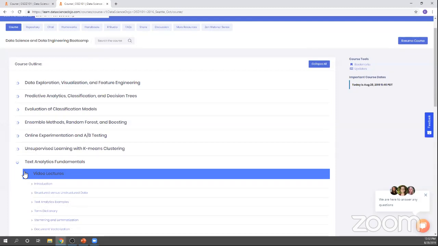So we have been dealing with the kind of structured data throughout the bootcamp, but when we get onto text analytics, a lot of the data online is actually text-based, really. So nearly every single web page has some text on it. So it's worth adding this to your data science toolkit. With text, there's a lot of opportunity to mine text out there, but it doesn't come in a table format. So what would be worth learning is understanding how to mine this kind of non-tabular data. And so we teach you how to first process this data, model it, and understand how programs can get meaning out of the text.